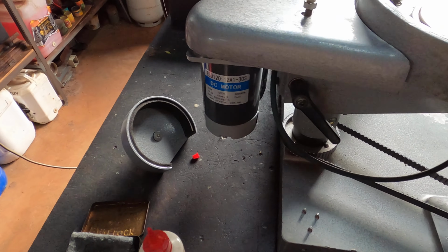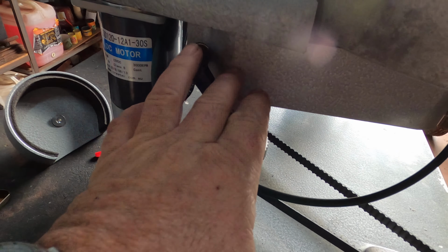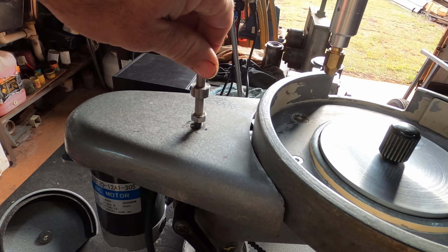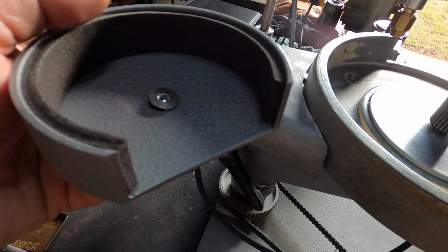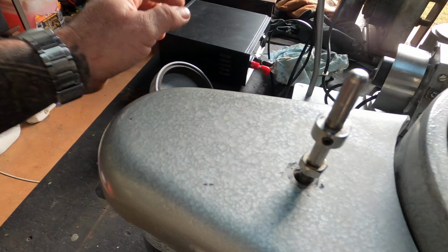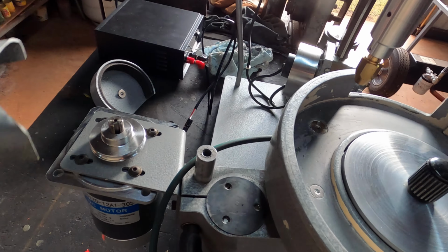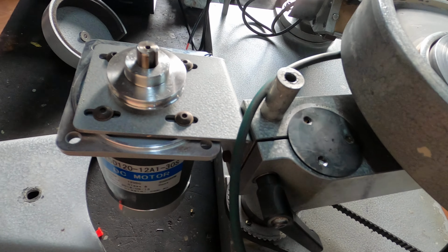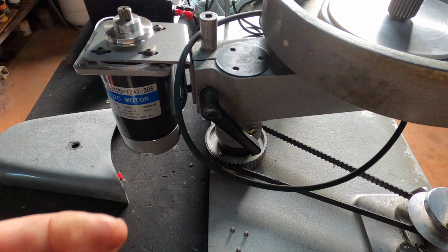So the first thing we need to check today is our shaft inside here and our belt. So this older machine's just got a different setup here to hold the water bottle. Newer ones will have a 5mm Allen key. That'll sit on top there like that. Take that out. We'll take this one off, expose the drive motor and the belt. I've already partially pulled this apart just to make it a little bit easier this morning.